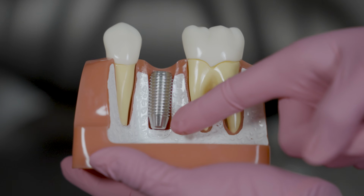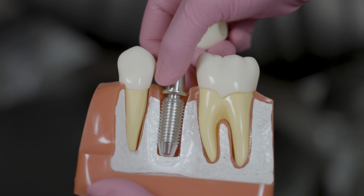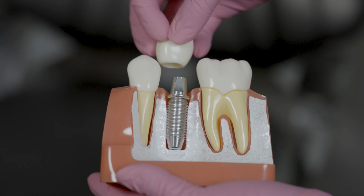The components for a single dental implant include a titanium body implant. This is the screw that gets placed into the bone. The second component is the abutment, what connects your implant to the crown. The third component is the crown, which finalizes your dental implant.